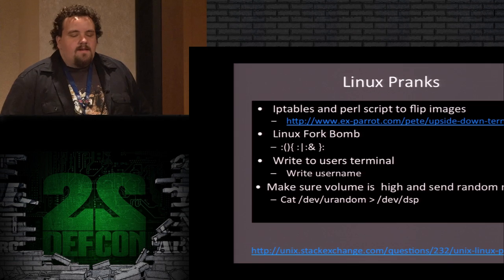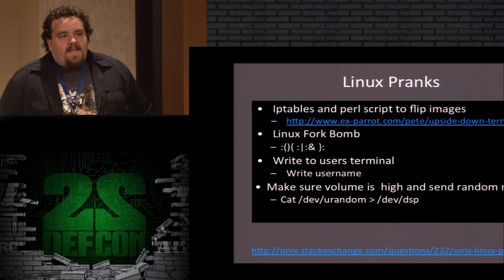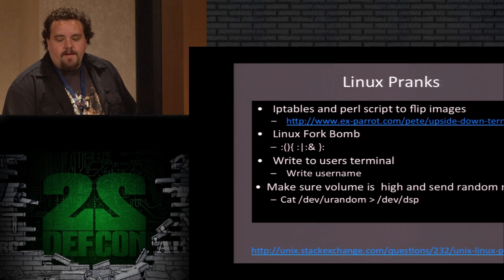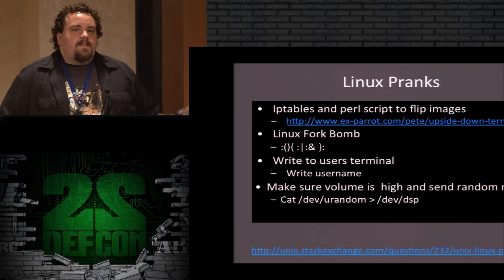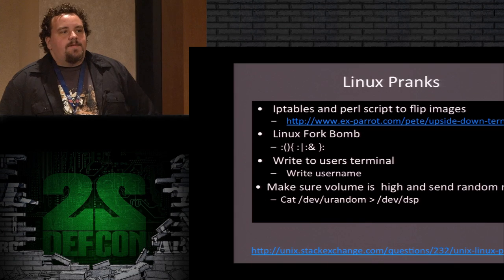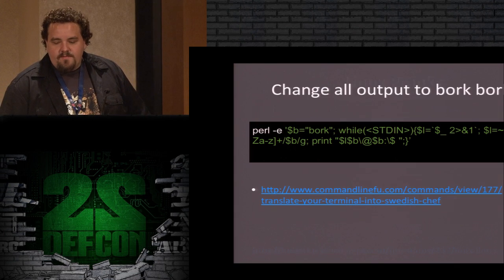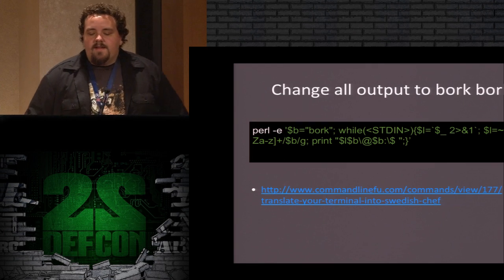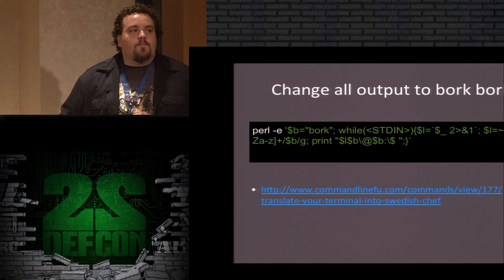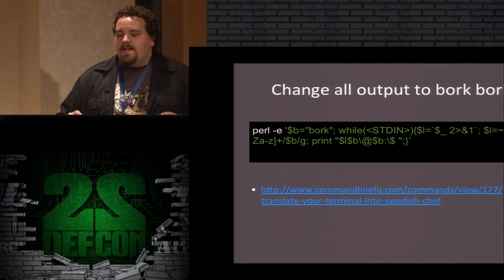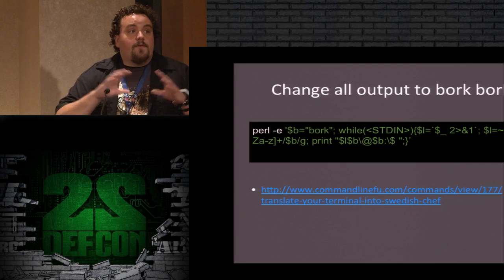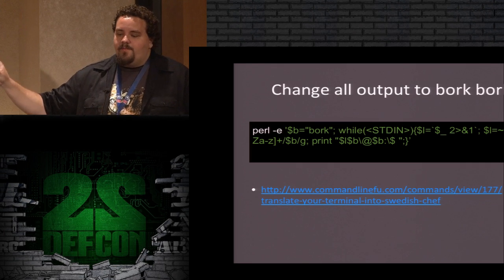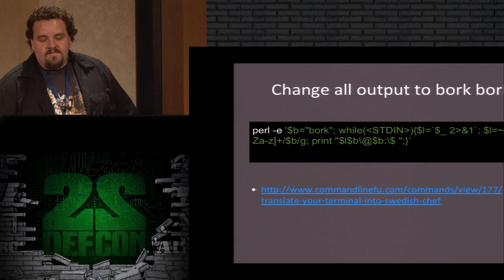You can just cat random data to the computer's bell sound. So they're connected, everything's going fine, and suddenly a bunch of garbage noise starts coming out of their computer. It's pretty funny. And this is another cool little prank, because it turns everything in the terminal to bork bork. They type a command, and all the output is bork, bork, bork. It's all formatted the way it's supposed to be, but everything's just bork, bork, bork.